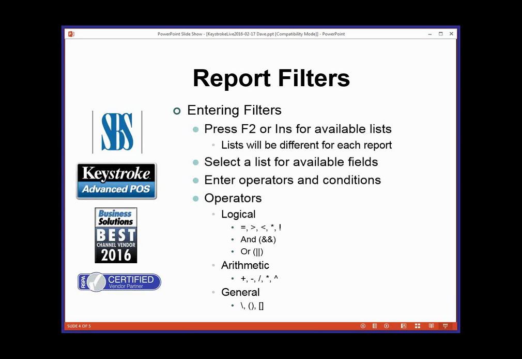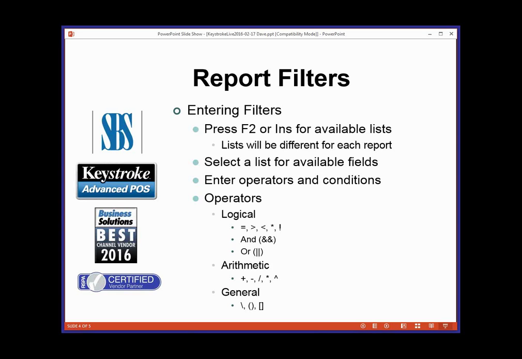And then there are some general ones, like the backslash means literal. So if you are searching for, say, an equal sign that you have in a product code, you can say contains, that's a star, and then backslash equals. And so it won't think of that equals as star equals. It'll think of it as contains the equals character. Then the parentheses for grouping, the brackets for the or, and braces for the actual variable fields that Keystroke assigns. So a lot of information there, but let's jump into Keystroke here.